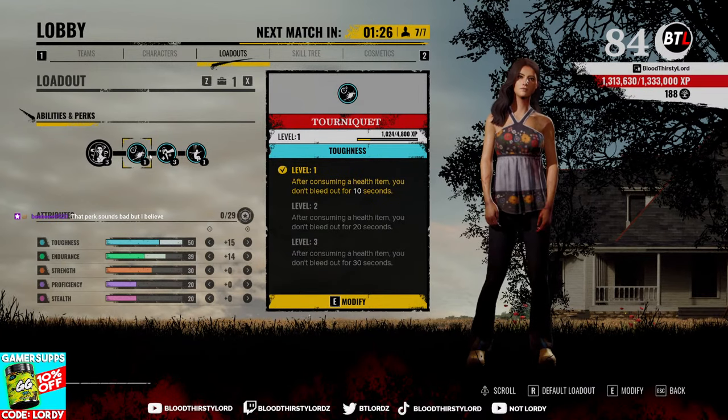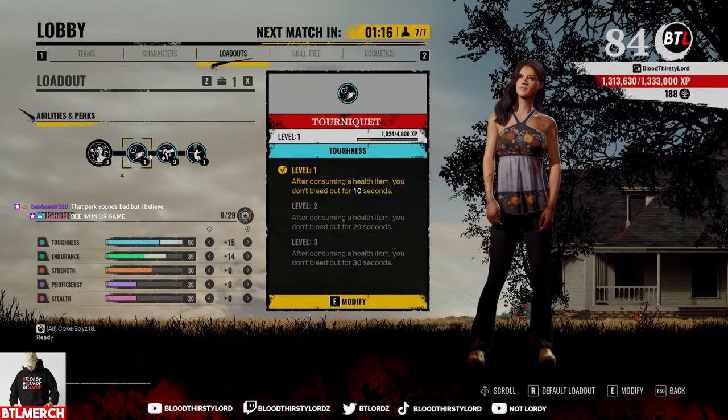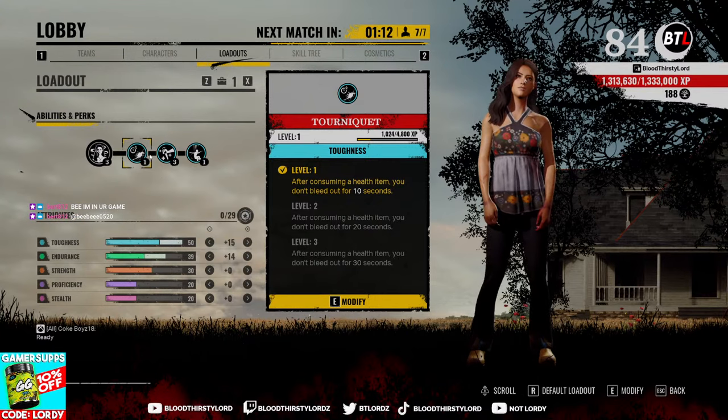We also have this perk right here, which is the lonely sheep. You know, it's like a perk that you don't pick. It has a 0.01% chance of being picked. And the reason why is because of what it does. After consuming a health item, you don't bleed out for 10 seconds. And we're trying to find some inherent value here with this perk in the gameplay today. So this will be quite fun indeed.